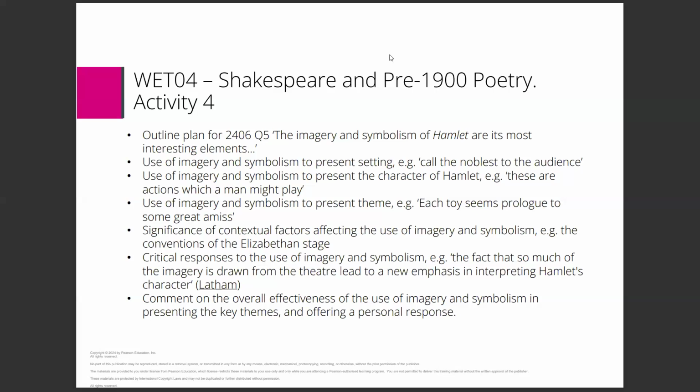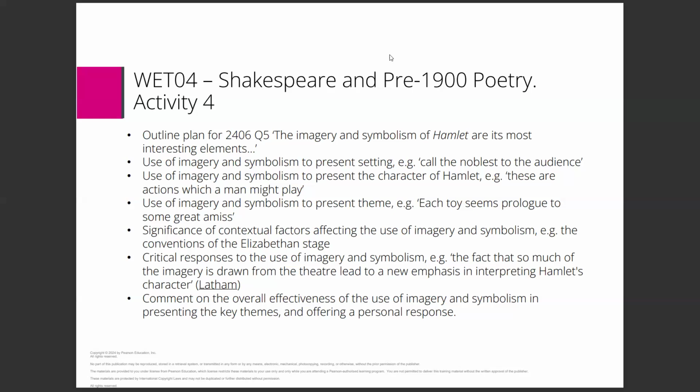And again, we've got this question here about calling to audience, or the idea of the engagement or position. We have the sense, obviously, of characterization. So you may look at something related to Hamlet himself. You might look at the thematic elements of the symbols, so the idea of the toy and something being a great amiss.